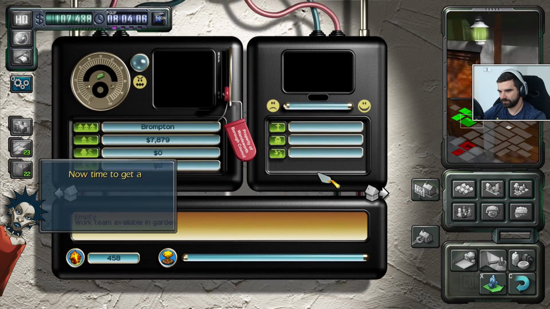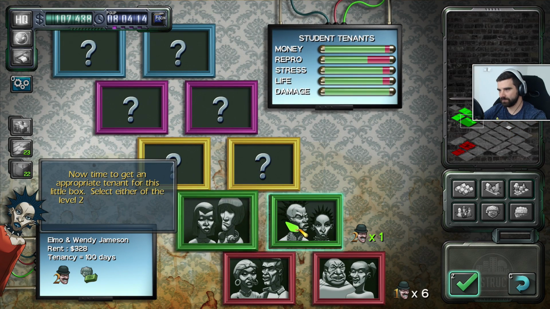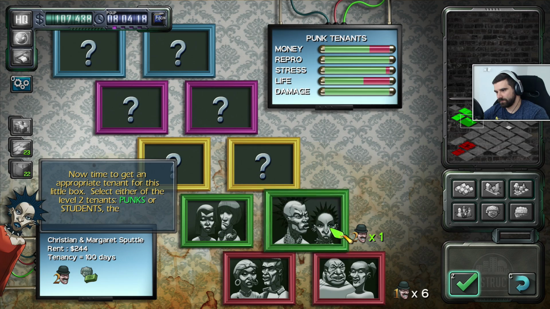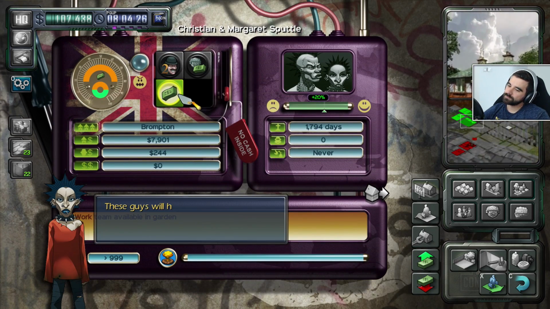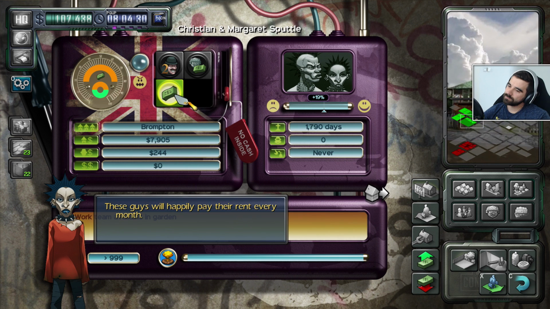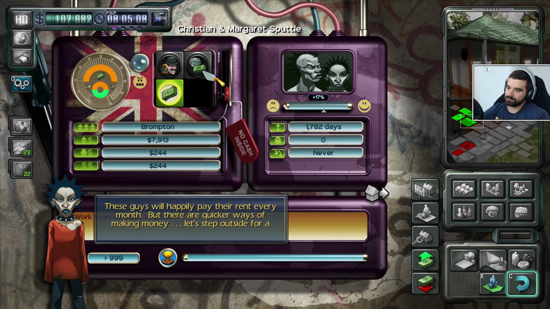Now, time to get an appropriate tenant for this little box. Select either of the level 2 tenants, Listen, punks or students. The choice is yours. These guys will happily pay their rent every month, but there are quicker ways of making money. Let's step outside for a chat.